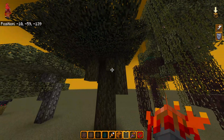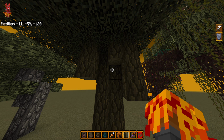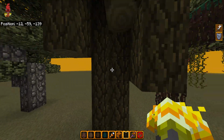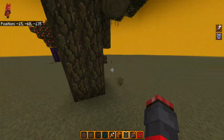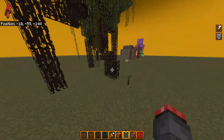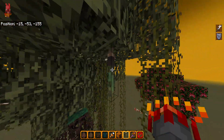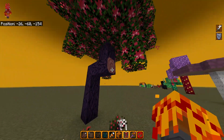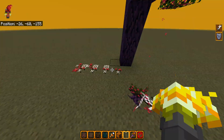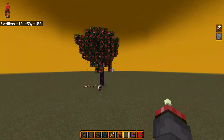Now this dark oak tree looks suspiciously similar to the pale garden tree. Like this bark texture looks like if you were to grayscale this, it would look exactly the same. Like it looks suspiciously similar, right? This is the mangrove propagules. And the cherry tree is quite interesting. I think these are meant to be spiders that are coming off the tree. Yeah, I think these are meant to be spiders with like little webs. Yeah. That's kind of unique, I guess.